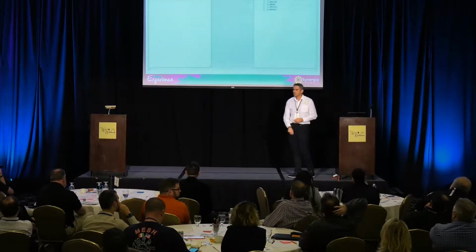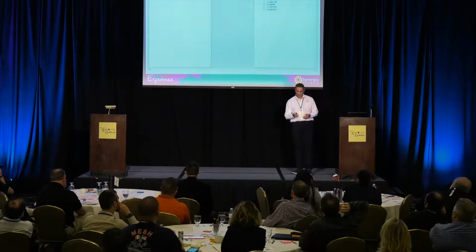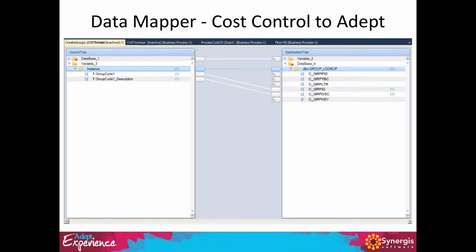If I were to change data and transform data, as you can see on the top here, we've got this fx function key, where we can transform data in certain circumstances. So I'm doing it in transit. I'm not staging any data and then moving it, which creates a whole lot of security issues. I'm literally taking the data out of the source, and whilst it's in transit, I'm transforming that data, and then I'm putting it into the target system.